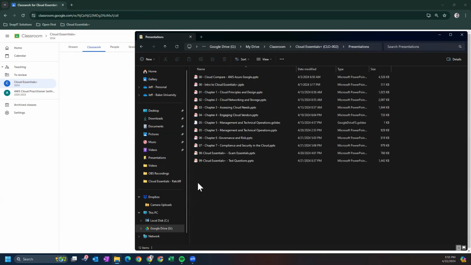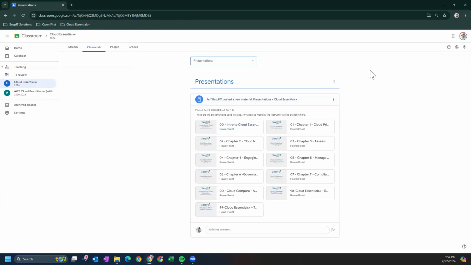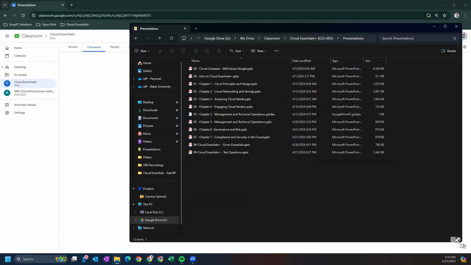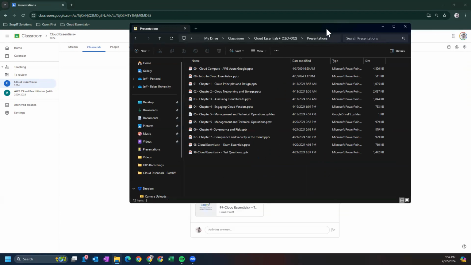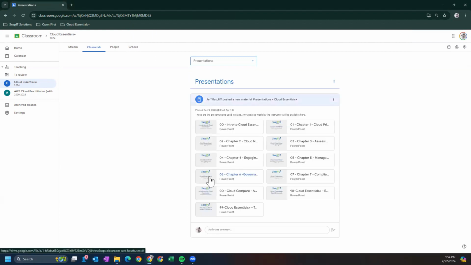These are all of the presentations that are over here in this folder. But here's the difference. If I pull them up on my hard drive and I make a change to it and I save it, it automatically goes to the Google Drive and automatically flows into the presentations here.